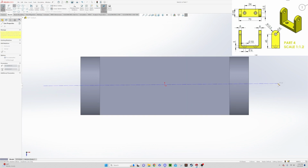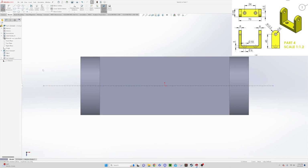So let's draw in that center line. And then we can draw in this center line. Since this is a 2-part whole, sometimes it's nice to be able to mirror about things. And so we can then draw our 2 circles. Got a circle here, and then we've got a slightly bigger circle there.